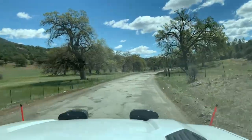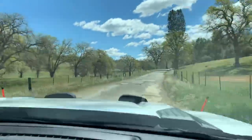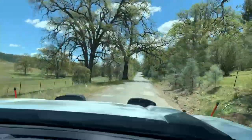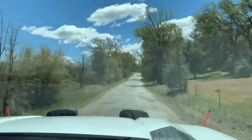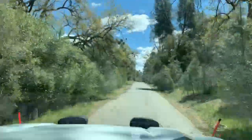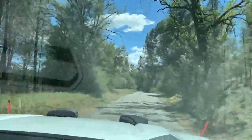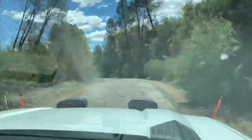Drives pretty smooth for this rough road. Well, you got to remember, I've got 75 gallons of diesel in the back and a 700-pound plow in the front. It makes a difference. But it is a smooth riding truck. In my old pickup, I don't know if you would even be able to film. I'm glad you didn't add in a 200-pound passenger and his lunch. Actually, 190 pounds. I was going to say, you're the light side of the truck.